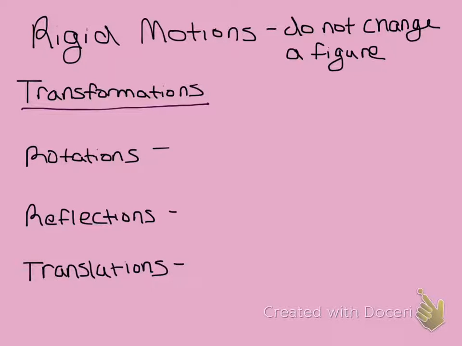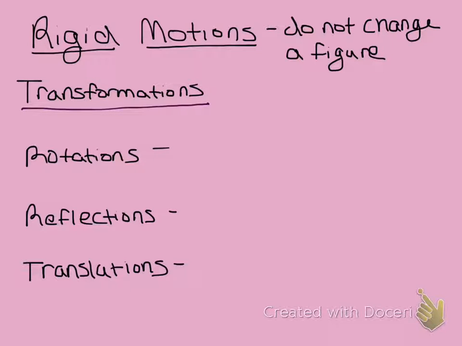For this video, we're going to be revisiting some concepts that you learned in coordinate algebra. We're going to be looking at what we call rigid motions. Now, rigid motions are what they sound like. If you know what the word rigid means, it means something that is still or strong or doesn't change. And we're going to be talking about these transformations in terms of being rigid motions.